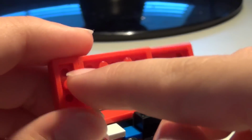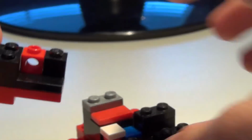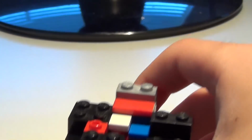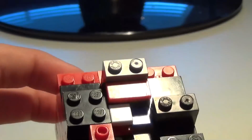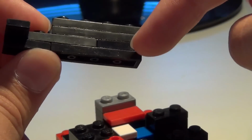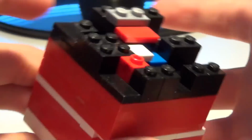Okay, so here's 2x6, 1x3, 1x2. 2x2, 1x2 smooth here, a whole piece there, 1x1 there. It should fit perfectly here, if you don't try. On this side is 1x6, 1x1 smooth here, should be able to slide like that. Then 1x3, 1x2, 1x2, 1x4, and 1x4 this way here.